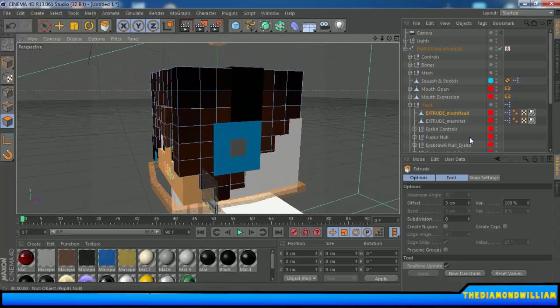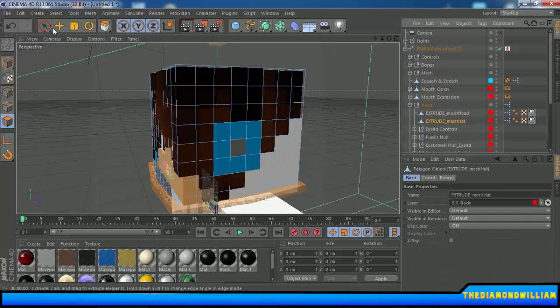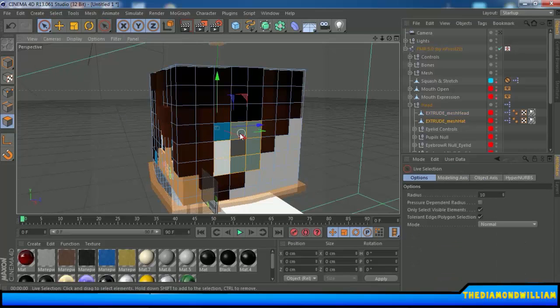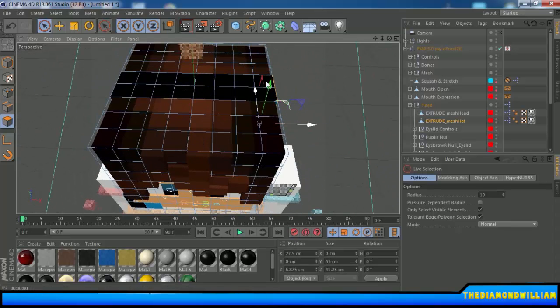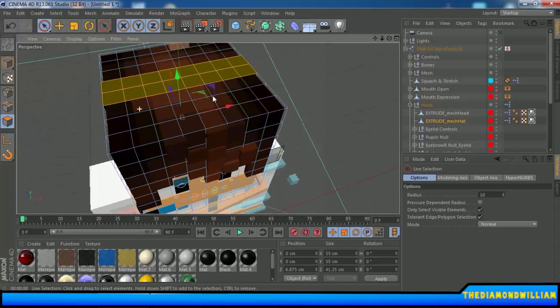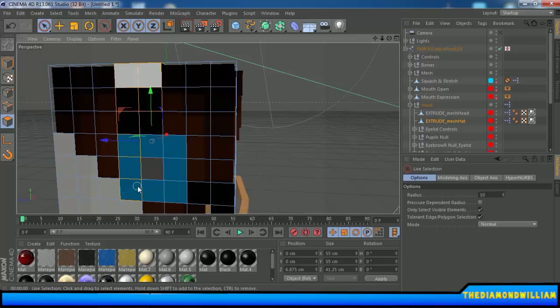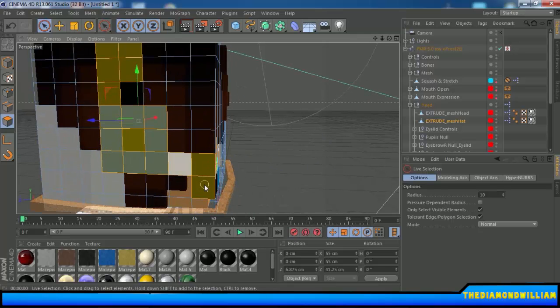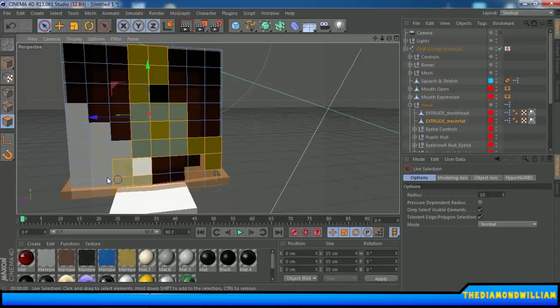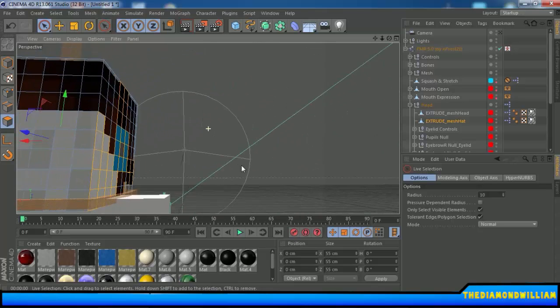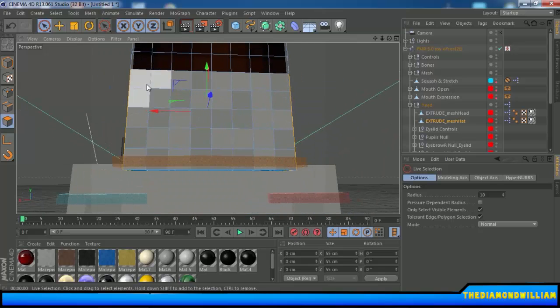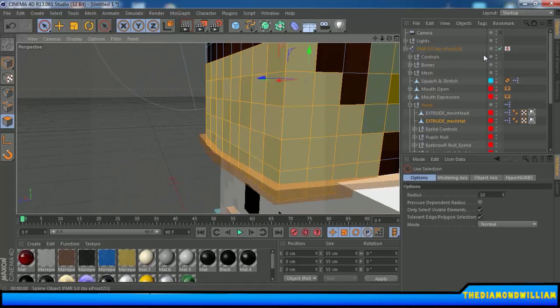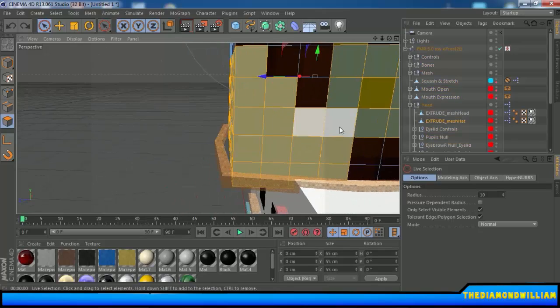Now what you want to do is extrude your second layer. I'm going to go to the live selection and select your second hat layer, everything like so. Just make sure you don't select everything off it, otherwise it's going to look really weird. Select that, select my microphone, and then select my hoodie. Oh my god, it's going crazy. And there we go. Just select the bottom part right here.